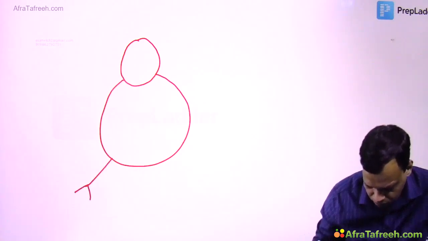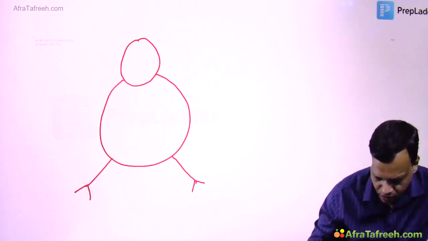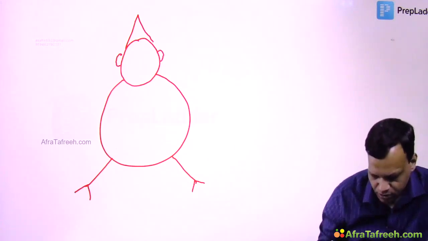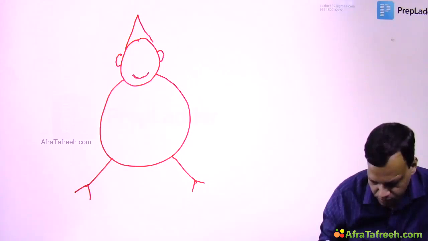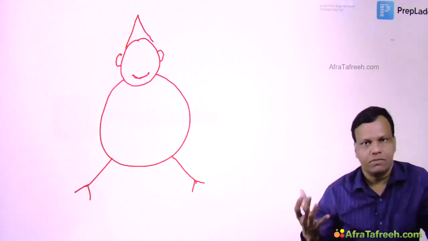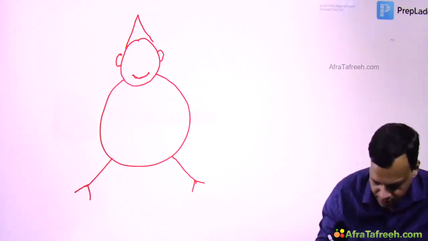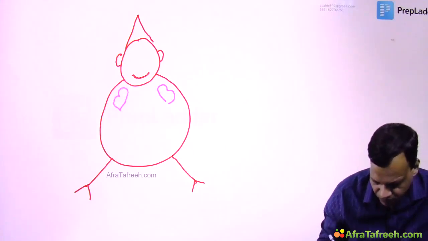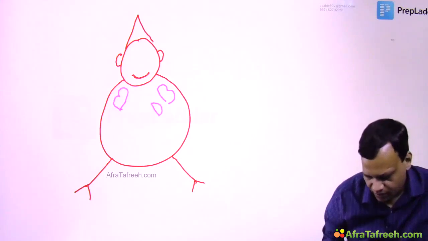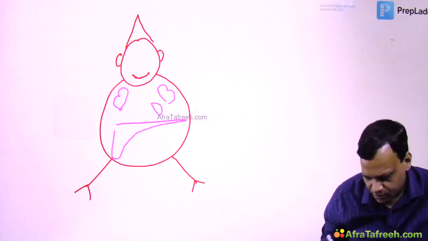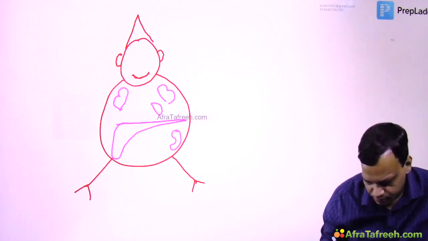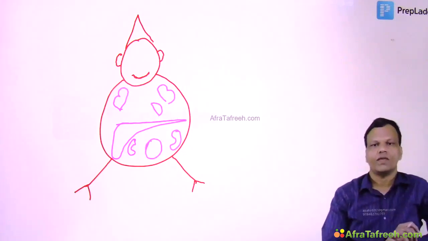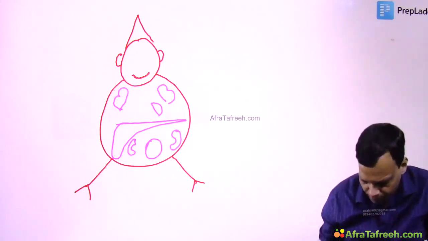So this is a cartoon, a fat cartoon. This cartoon has worn a cap. These are the ears of the cartoon. This is the smiling face of the cartoon. Then because we are talking medical terms, we'll make little organs here. Like it has lungs present here. We have heart here. Then we have liver present here. Then we have kidneys here. And then we have urinary bladder also. Now how to remember the adverse effects?